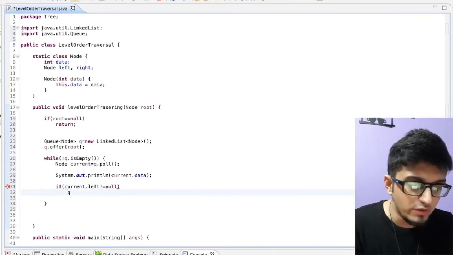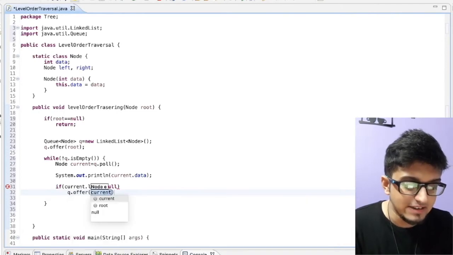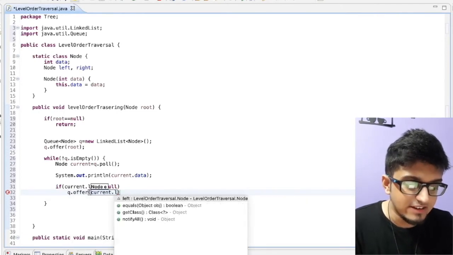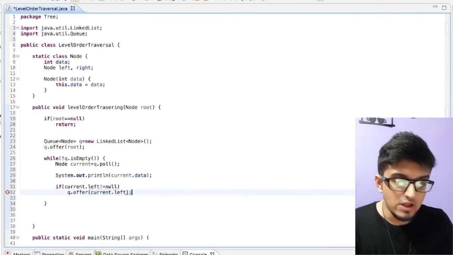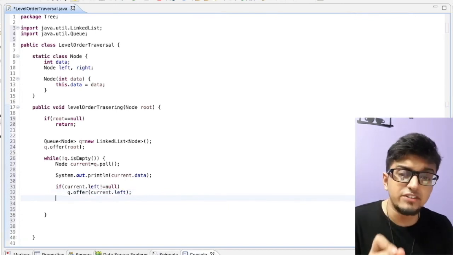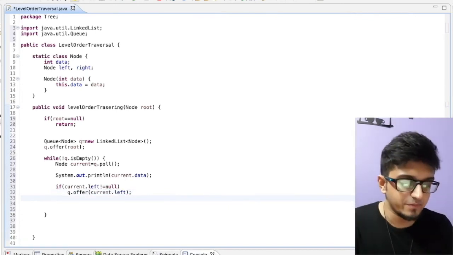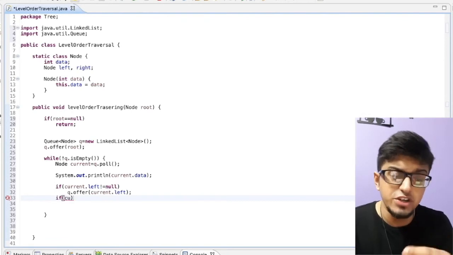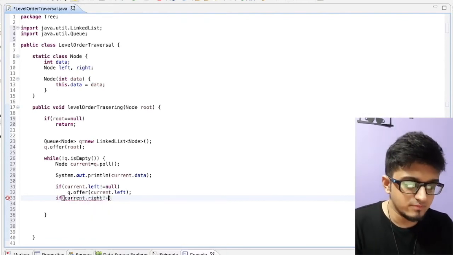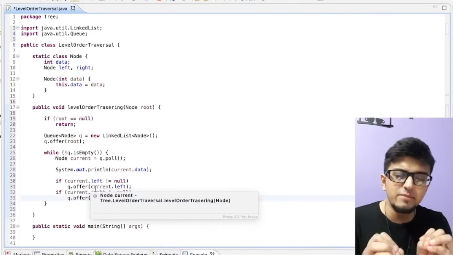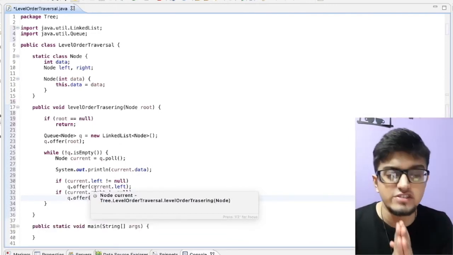So over here we will be pushing that element, that is the current.left, into our queue. Similarly, we will do the same activity for the right hand side subtree. So let's push the right hand side subtree over here. And that's it. This is pretty much what you need for the level order traversing.